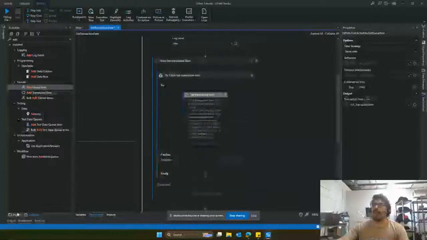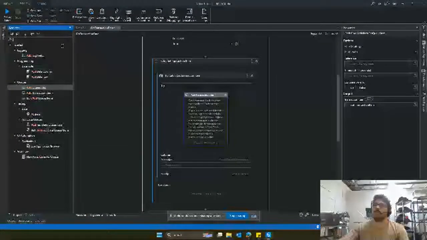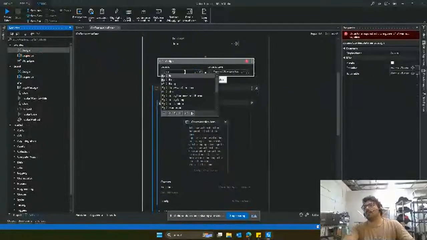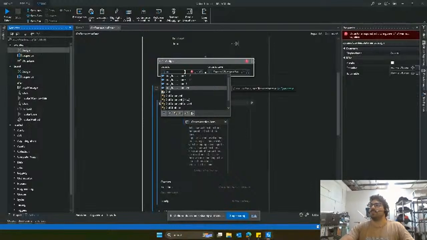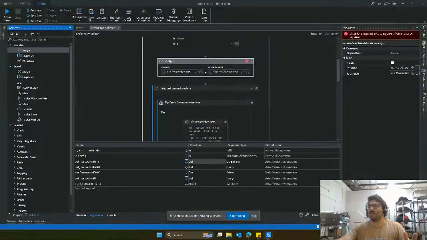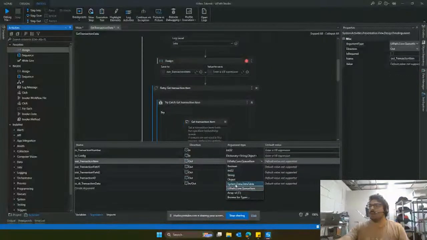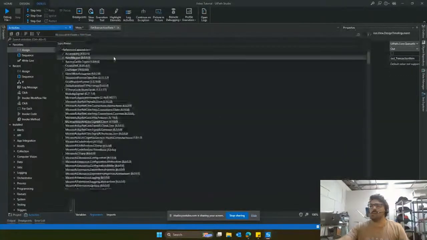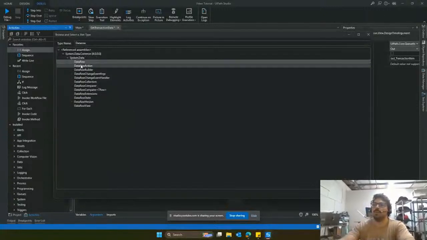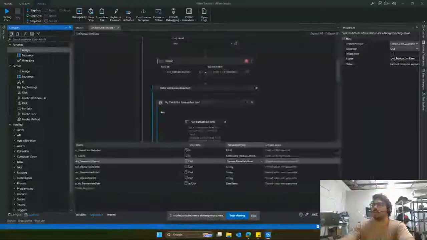So that's where you would say, in an assign activity, assign out transaction item, which is set as a queue item. See what I mean? If it's passing in a data table, why is it setting out as a queue item? If you're using a data table and you want to use that and not a queue, then this would need to be a data row variable in your system.data. So that's where we'll set that.